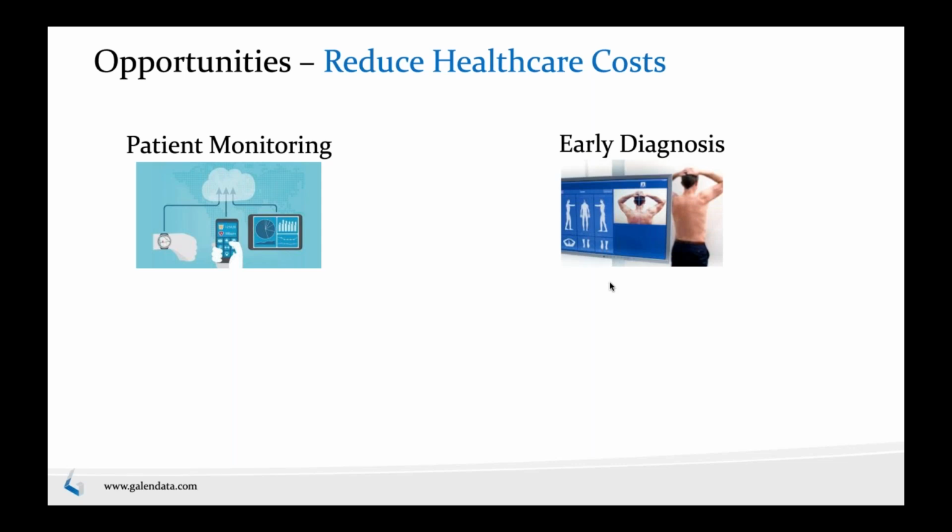Early diagnosis, another big field. A lot of our costs are because diseases are not caught early on, specifically chronic disease or cancer in general. A lot of research says that if you find some of these disease states early on, not only is your cost lowered, but also your outcomes improve. There's a much better chance of survival if certain diseases are caught early on. So early diagnosis is key.